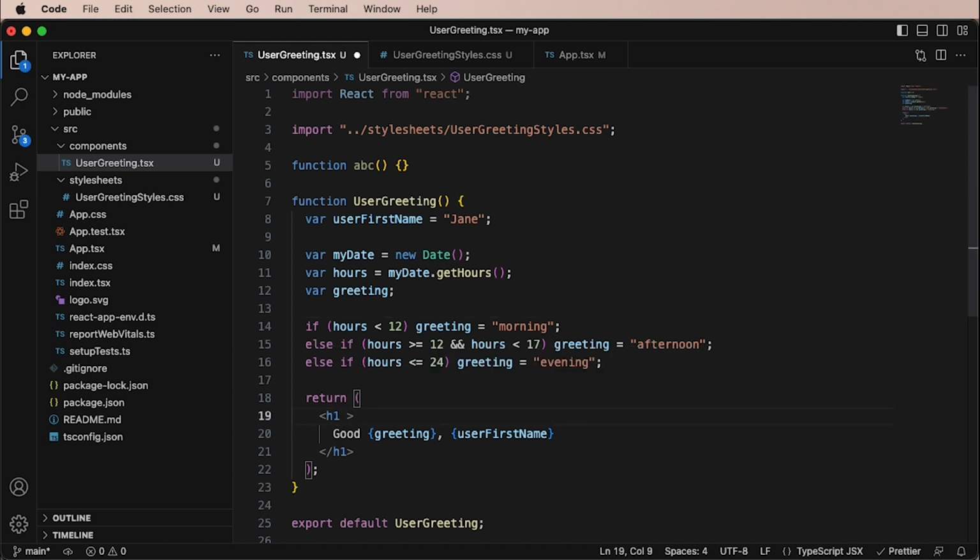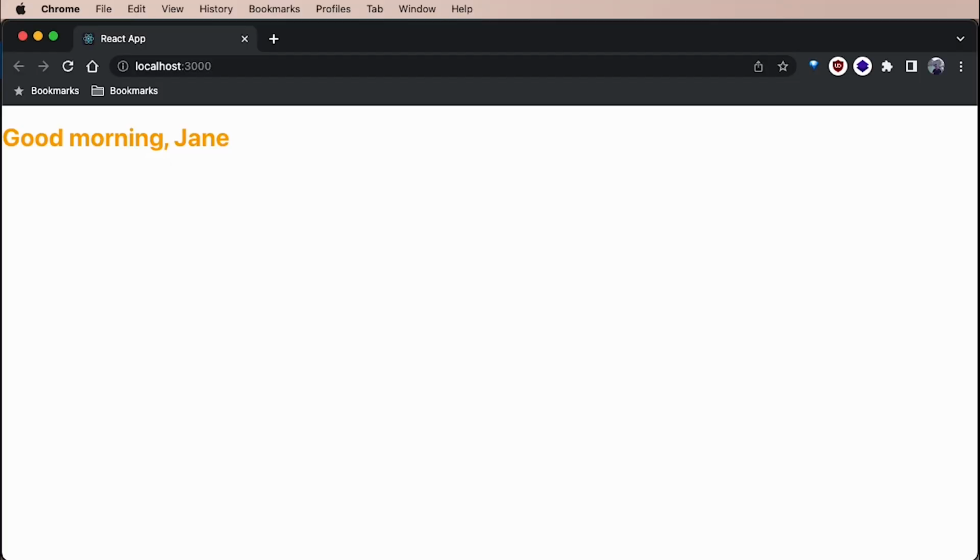Now that we have done that, we can now navigate to our JSX, and here if we look at it from an HTML equivalence, we would use class. To avoid conflicts in React, React actually uses className in JSX to avoid any naming conflicts. So in className, if we were to add our primary CSS class, which we defined in the user greeting styles.css file, that would allow us to style the header that we have for greeting of the user. So let's save this, and if we head to the browser, we will see the text has turned to orange.